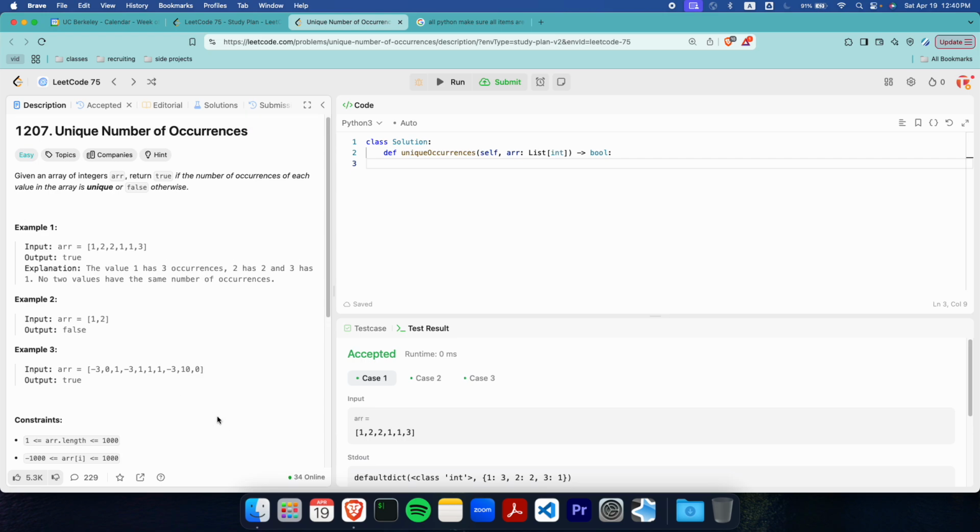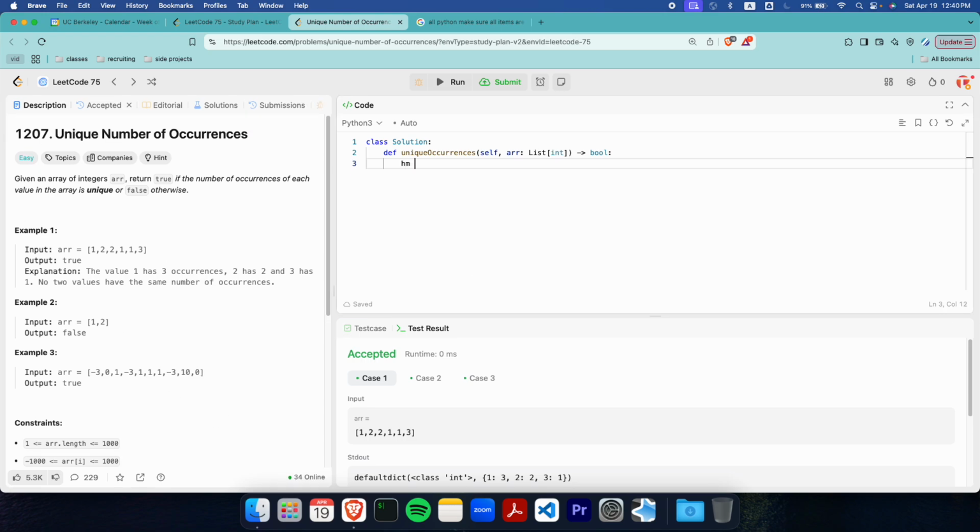It's not unique. So to solve this problem, we essentially just keep track of a hash map. For this case, we can just have a default dict, so we don't have to do too much initialization setup for all of the values in the array. So we set it to an integer, which is just the number of occurrences. Then we'll iterate through all of the elements in the array, and we'll add an entry into the hash map. The key will be the element, and the value will be the number of occurrences.